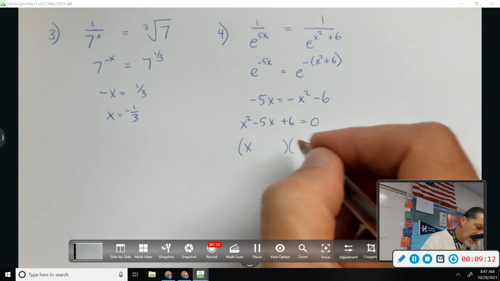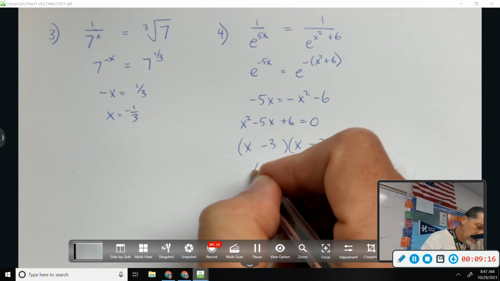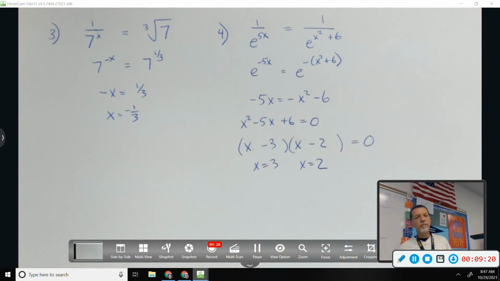Let's see, x minus 3, x minus 2. So x equals 3 and x equals 2. And again, in calculus, this step would have come early in the process, and then they had to do something more with 3 and 2. But if you factored wrong, then you didn't have 3 and 2 there, and so the rest of the problem was kind of a waste.